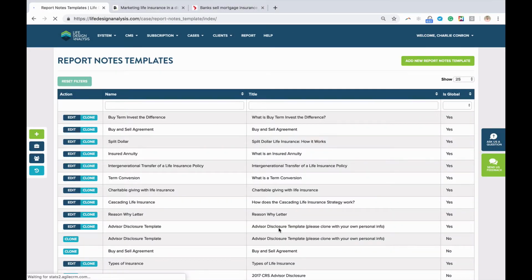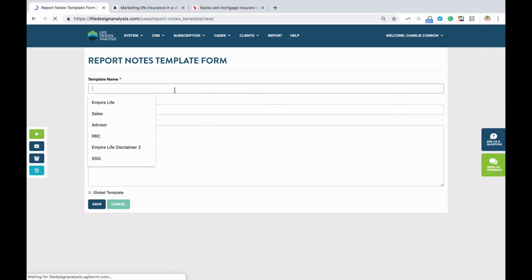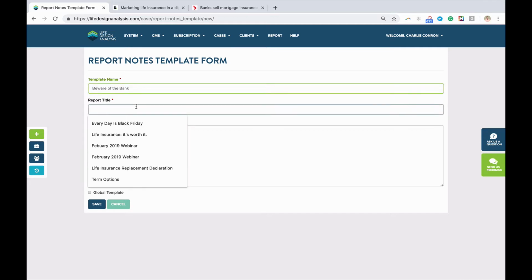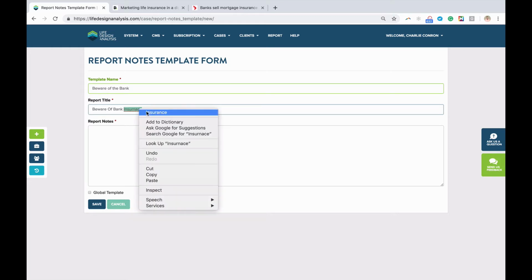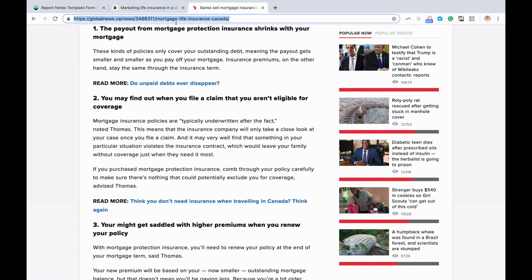So you can see, if I wanted to make a new report template, I could call it Beware of the Bank. And again, I'll just give it a report title. That would also be Beware of Bank. So something like that. Ooh, insurance. And then again, in the report note, I could pull up an article here.